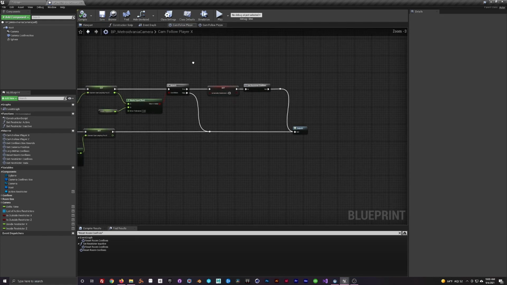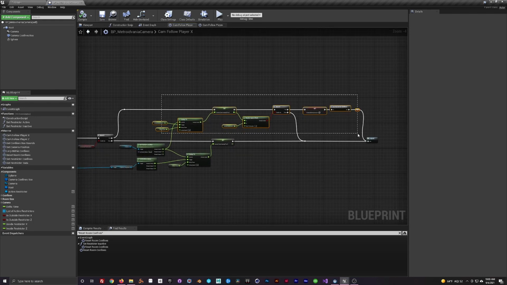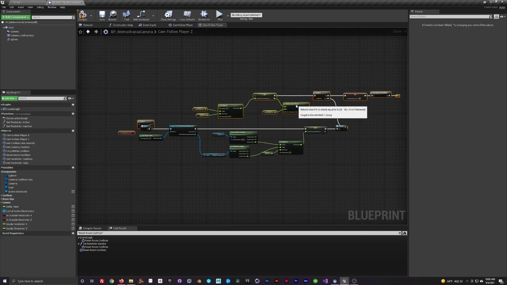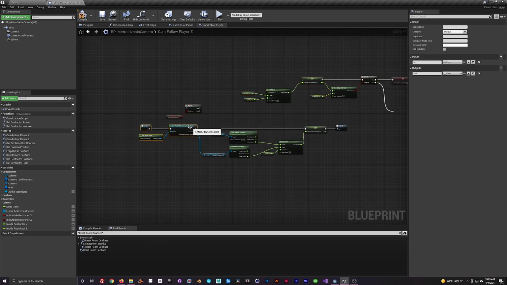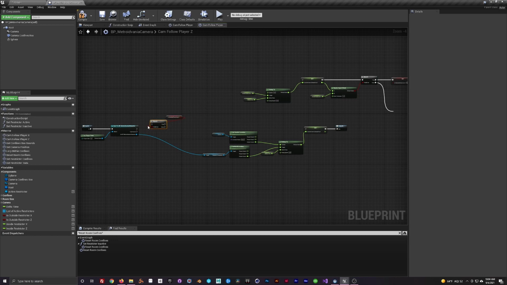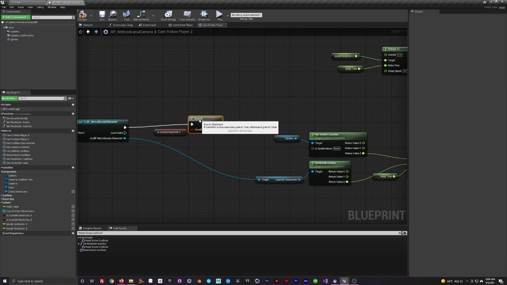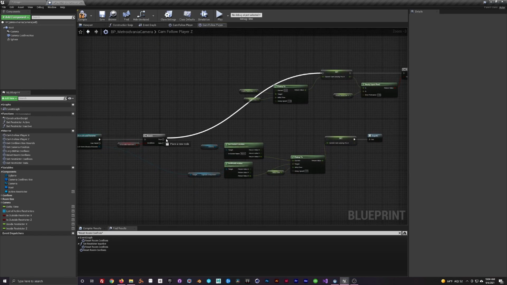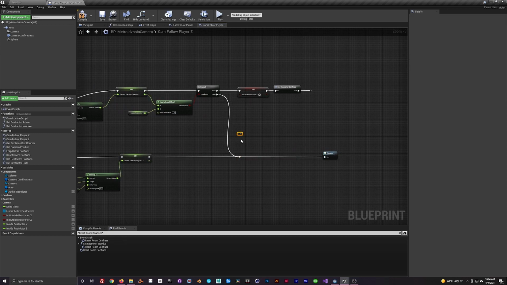So that does it for the CamFollowPlayer X, but we need to recreate it again for CamFollowPlayer Z. So grab all of these nodes. Everything that we added to this, we're going to copy. And then in the CamFollowPlayer Z, we'll paste it. And we got to make sure everything lines up the right way. So right after casting to the player is the branch that checks if it's outside restrictor Z. And then we need to link up the true and false to the correct set nodes. So true would be at the top and false would be at the bottom. And then the output we want to link up just like we did before.